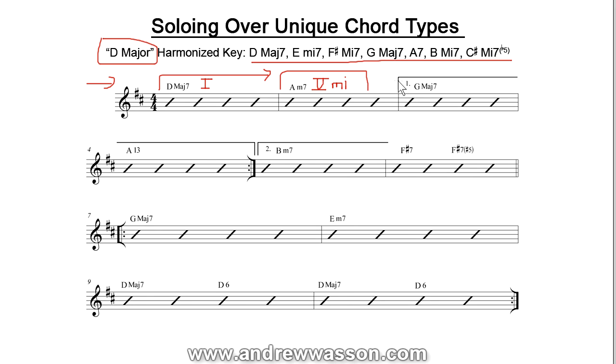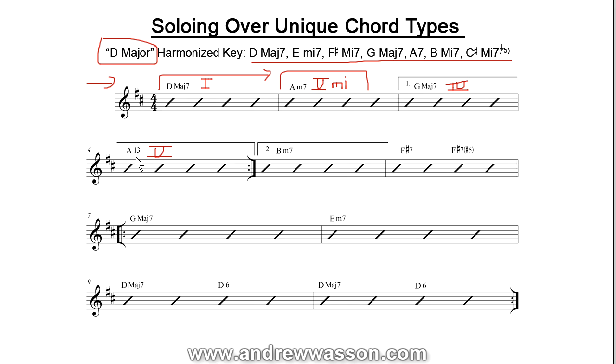So let's carry on. In the next measure, we're heading into our first ending, and we just have a diatonic chord here of G major 7. That happens to be the 4th chord of the key of D major, so really nothing too drastic or different happening there. It's just a 4 chord of the key. And then we move into the last measure of that second ending, which is just a dominant chord. So that's just going to be the typical 5 chord of this key.